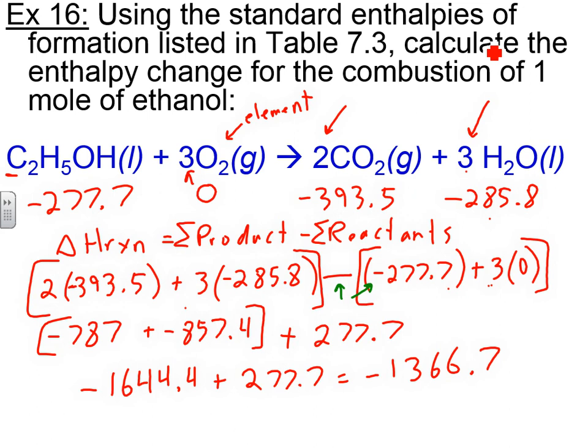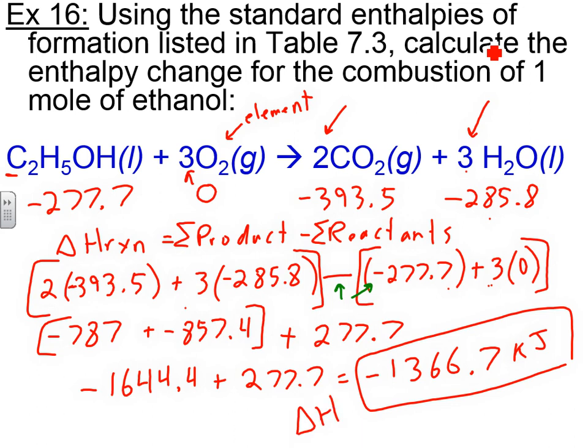So what we've figured out is the delta H of a reaction from the heats of formation. And this would be the delta H that you would put at the end of this reaction. So again, this is a combustion reaction, should release a bunch of heat, and lo and behold, it releases 1366 kilojoules, which is in keeping with a nice combustion reaction like ethanol. So you can do this actually for any reaction you wish, as long as you have the heat of formations, as long as you have a table for the individual compounds.